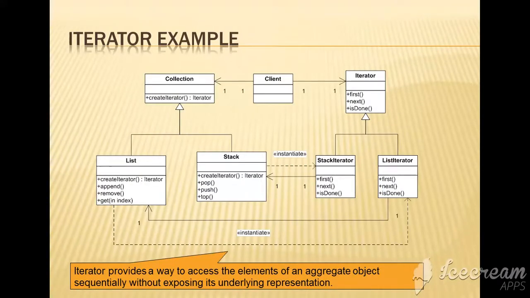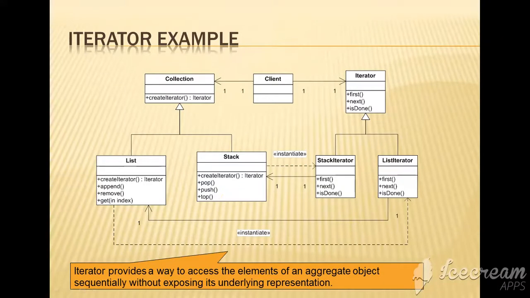Now the iterator example. The iterator provides a way to access the elements of an aggregate object sequentially without exposing its underlying representation. It will not harm any representation. So you can see here the aggregate element, which is the iterator. There is instantiation from the stack, and this is the aggregation element, the way to access the elements of an aggregate object sequentially. This is a sequence, without exposing the representation. So this is a representation, but it is not exposed.